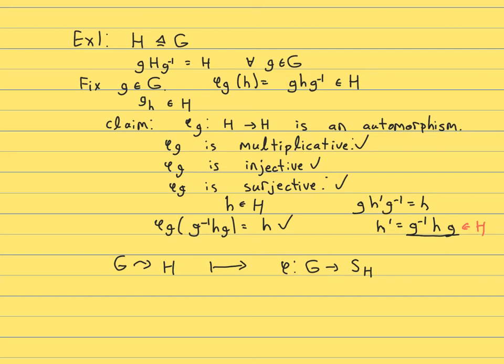And the fact that it's multiplicative is the part that was interesting and new, because what that actually tells us is that phi of G, which is phi sub G, is actually in the automorphism group of H, because it's an automorphism. That's what we just showed. So actually, our permutation representation takes you into the automorphism group of H. So not only does conjugation by a given group element G give you an automorphism, the collection of all such automorphisms is a subgroup of the automorphism group of H.